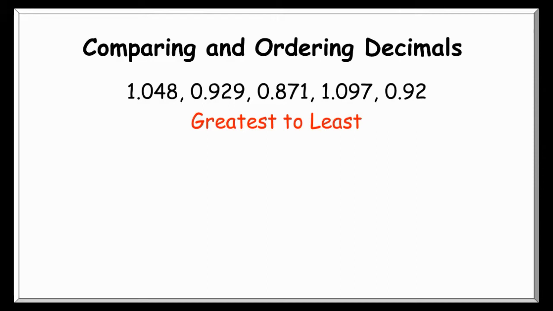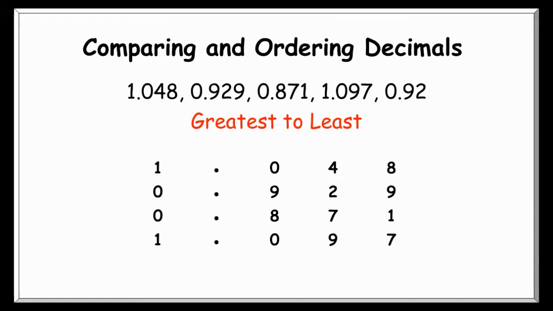Now the first thing you want to do is take the first number that is presented, which is 1 and 48 thousandths, and write it out. Make sure you leave space between each digit, and take the number right after it, which is 929 thousandths, and write it directly underneath your first number. Now you want to make sure you line up your decimals, which is ensuring that each digit is in its correct place value, which is very important. Now you're going to take your next number and write it directly underneath that, and take your next number and write it directly underneath the one above it.